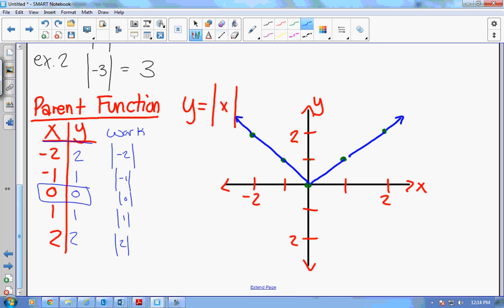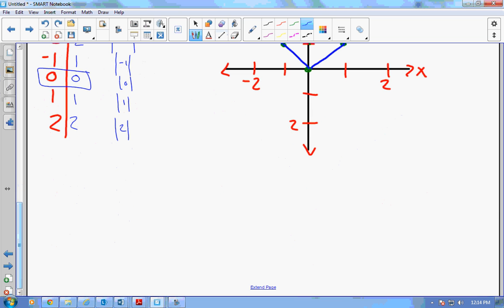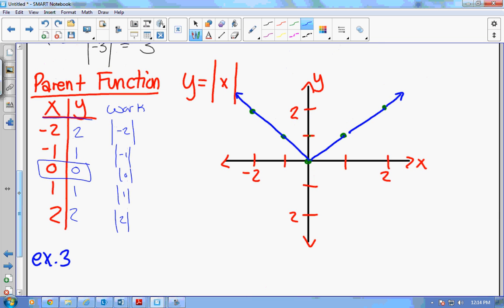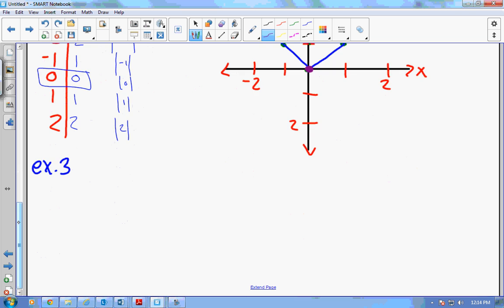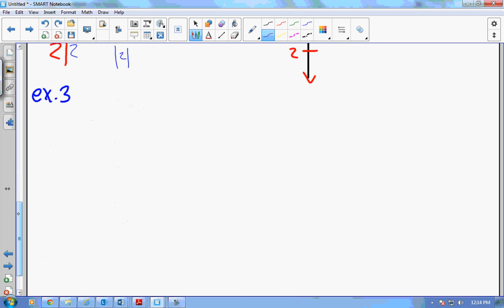All right, I'm going to give you a harder one, for example 3, and we're going to figure out how to graph it. You always want to graph around the center. So just like quadratics, we have a nice vertex in the center. So we'll find the vertex, doing opposite same, and graph it. So y equals negative 2 absolute value, x minus 3 absolute value, plus 1. Y equals negative 2 absolute value, x minus 3, close the absolute value, plus 1.